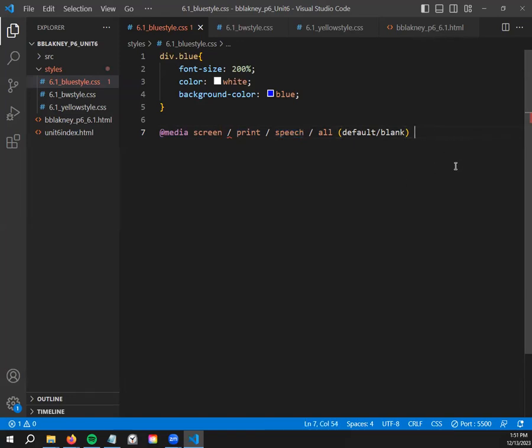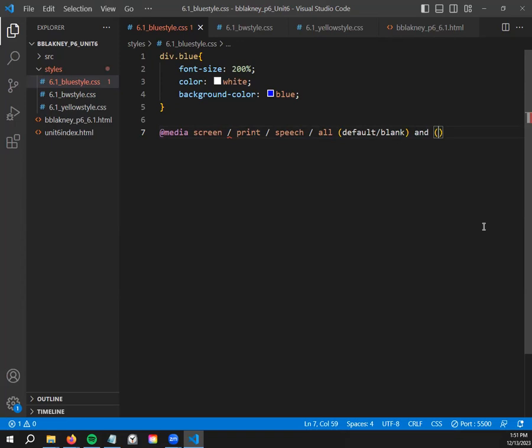Okay, so the first step, or the second step, I mean, after you declare at media, is to choose an actual media type. The next step, because we're writing conditions, we need specific ifs to happen before our then occurs. So next you're going to type and. There's a couple other options you can put after you set your media type, like nor, neither, both. There's some confusion that'll happen there. 99% of the time I'm using and. So this is the next portion of our media query.